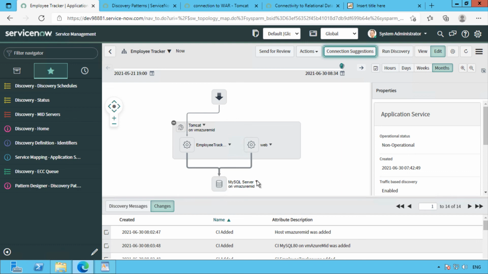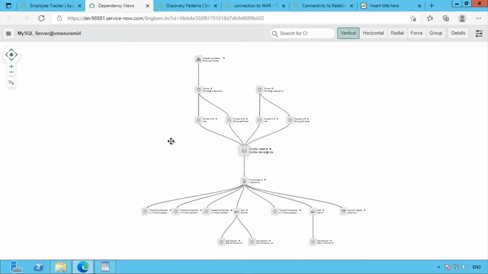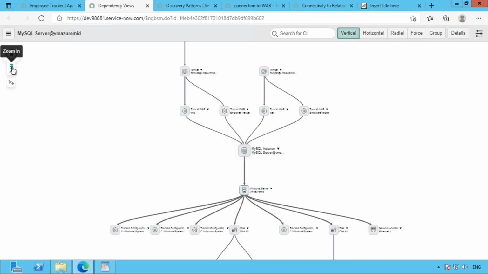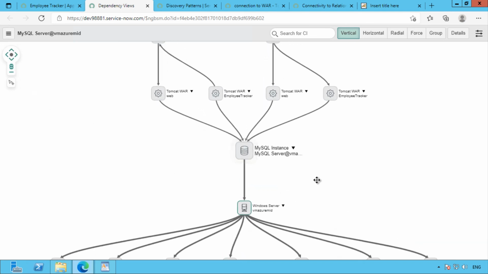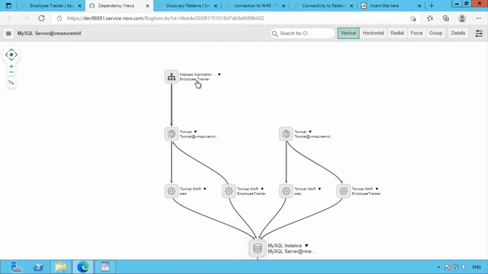So if I right click this MySQL server and try to view its dependency views, you can see the complete map of the specific Windows server. So let me try to zoom that in. This specific Windows server has a MySQL instance which is hosted on it. You can also see the complete relationship here which finally ends at my application service.